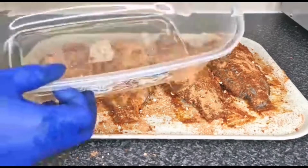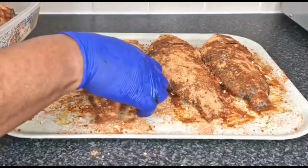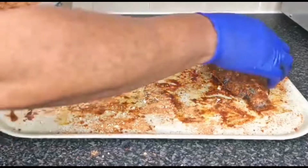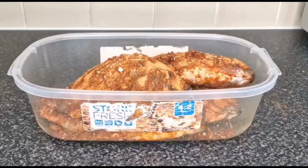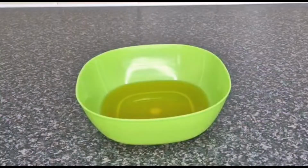Shower it with the seasoning mix. So, next, transfer to a clean plastic and straight to the fridge to marinate for 24 hours. It is a must. You don't leave this for 1 hour. Marinate till the next day. So I allow my own to stay in the fridge for 2 days because I was too busy.